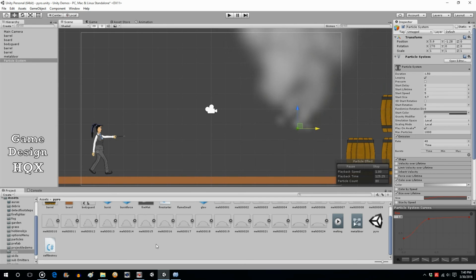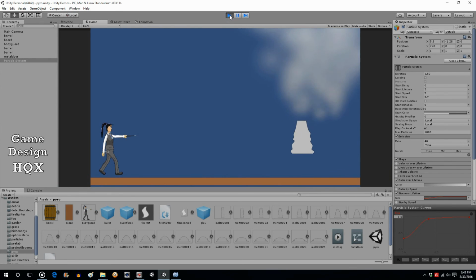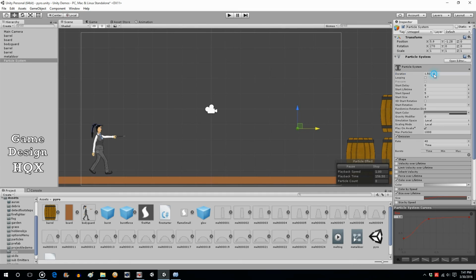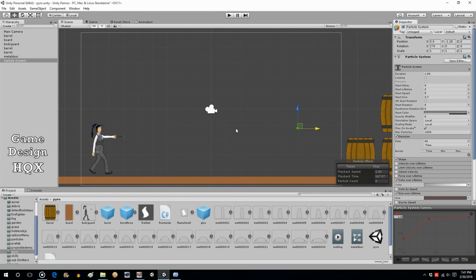Okay, so now that we've got our two animations, one is an old school cell animation, the other one is the particle system. So we need to coordinate the particle system with the melting. We want it to stop on time, and that is done by using the duration. So in other words, when this is done melting, we really want the steam to stop. So let's take a look at how this looks. Okay, so it definitely lasted too long because the door started a second sequence. Okay, that's good enough. We can always tweak it later.